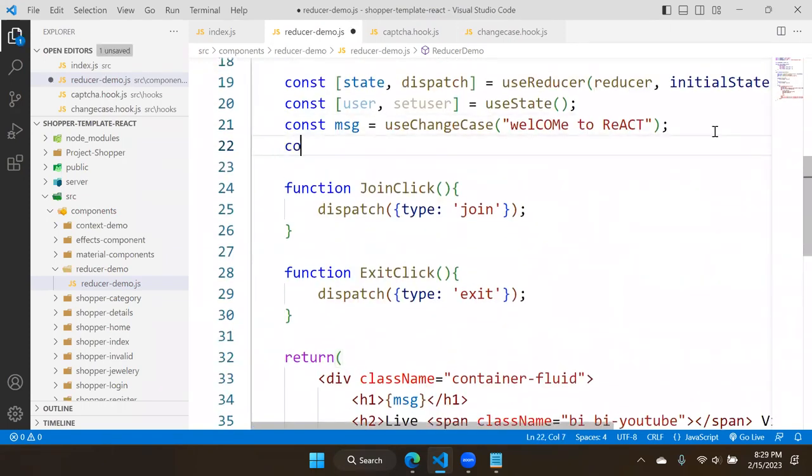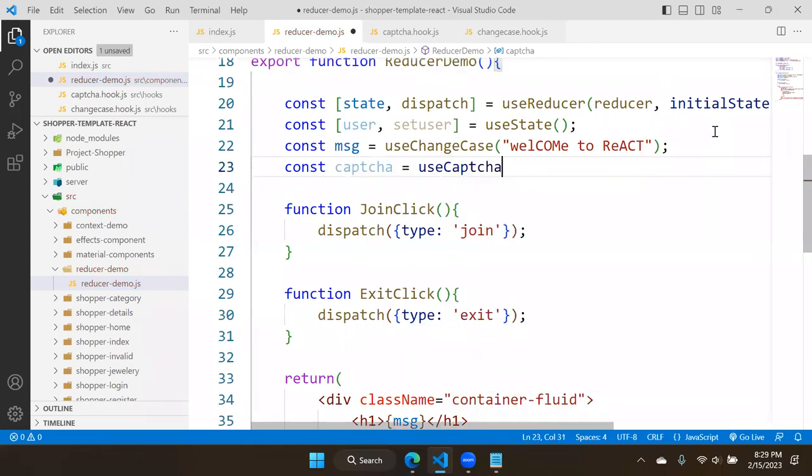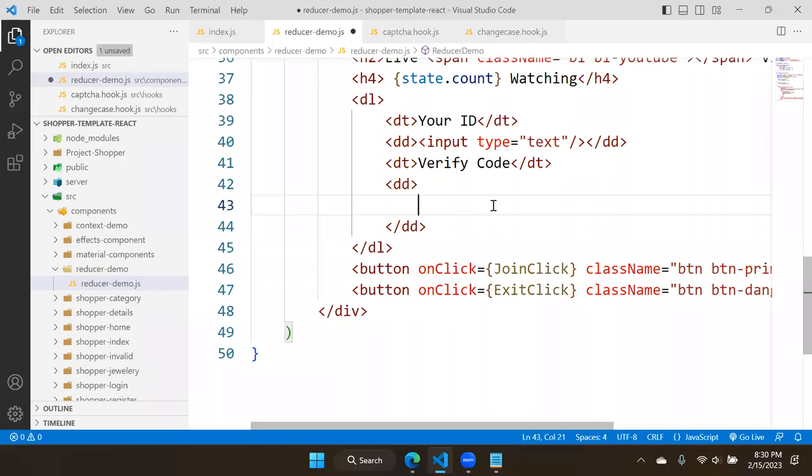That means we are configuring a constant, captcha, which uses useCaptcha. We have to import useCaptcha, with no parameters. We just access that captcha and put it here, displaying it.